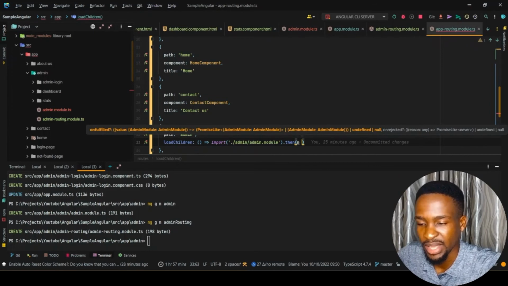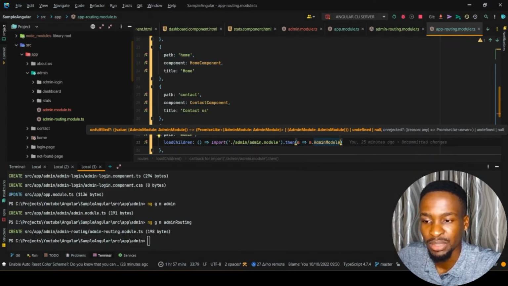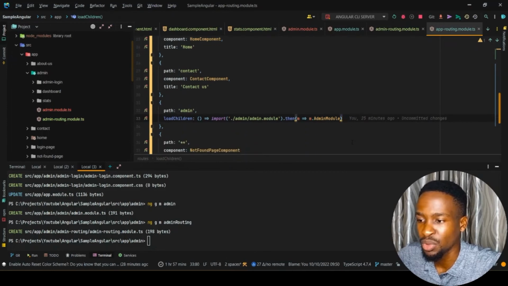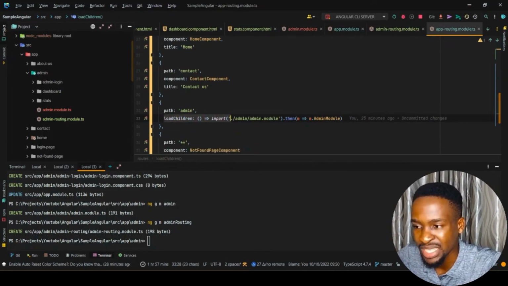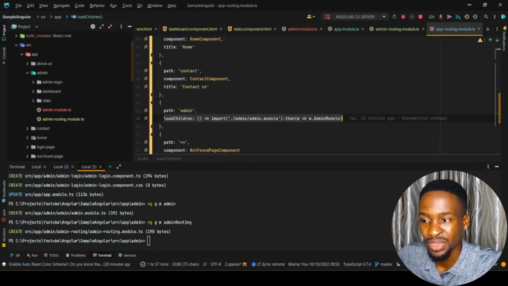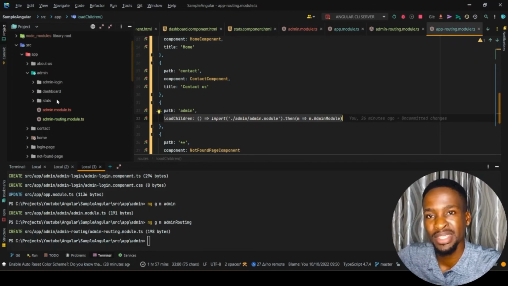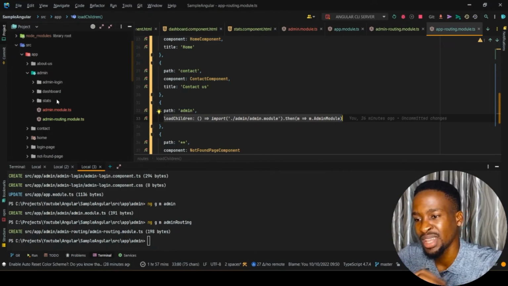So we'll just say then m, we're just going to use our arrow function to return the module itself, which is the admin module. So now doing this simply means that we have lazy loaded this entire module, and lazy loading this module is actually lazy loading every other component that is registered under that module.